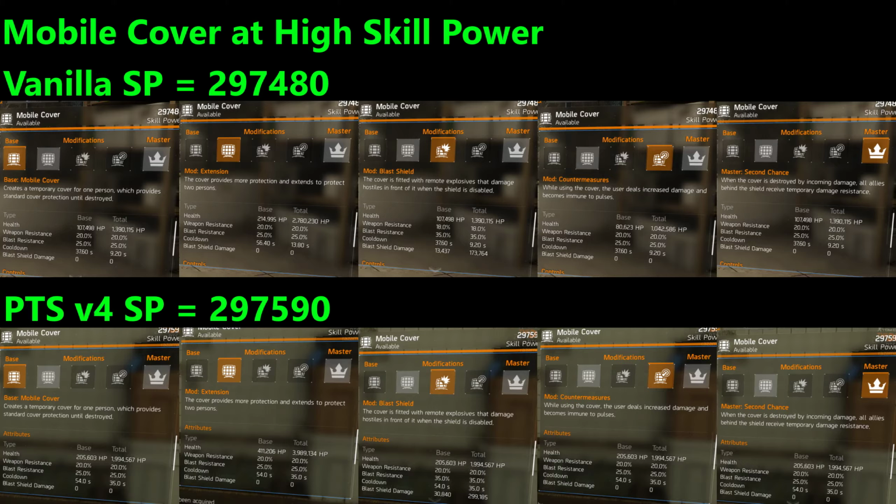Blast shield damage is also way higher, and it can actually get pretty close to high enough to one-hit kill an enemy in PvP. I guess it's not one hit, but if they've taken a little bit of damage, it can knock them out if they happen to be right in front of the shield.